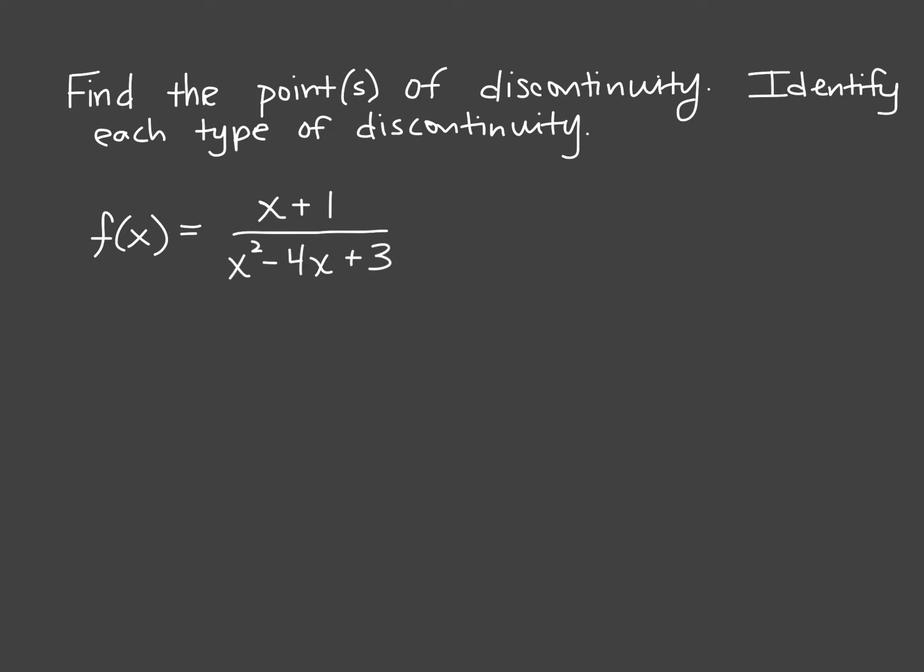For this rational function here, let's find and classify any points of discontinuity. Just from math in general, we know that when we have a rational function with x in the denominator, we do have a potential for issues, because when the denominator equals 0, then we have a potential point of discontinuity. What we need to do is figure out when the denominator equals 0. So let's take a look at our denominator here.